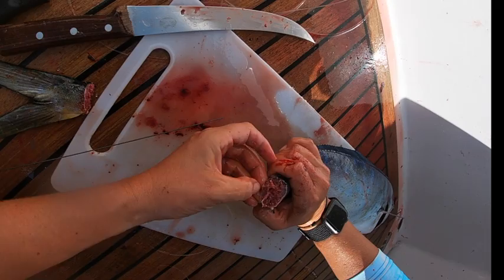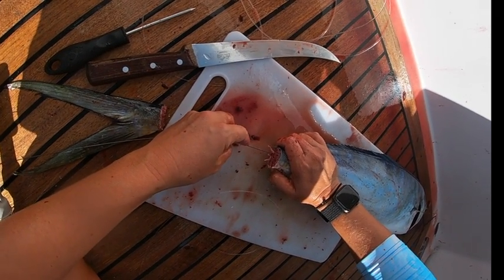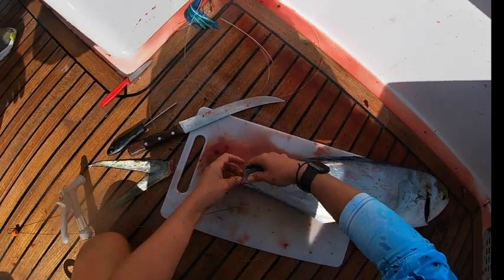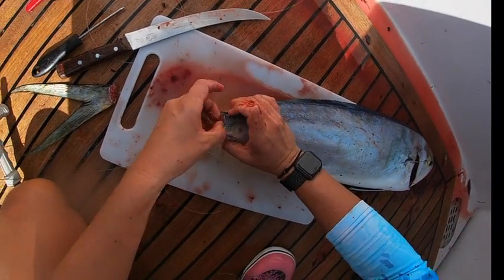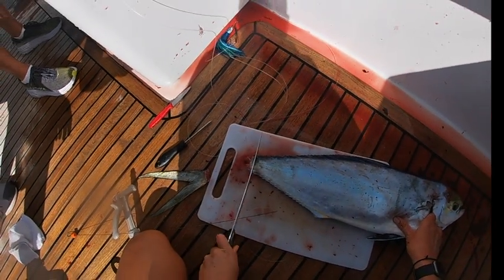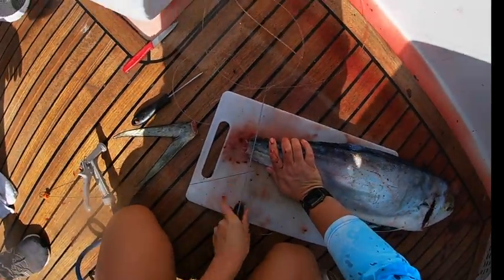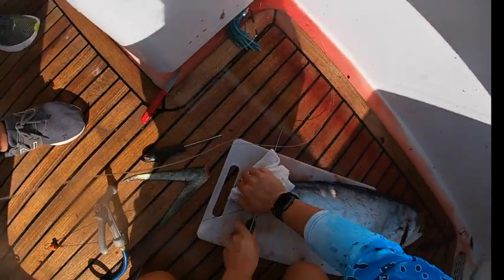Now, you might be able to tell that I have been struggling with this section of the video. I cut the tail to access the vertebrae, and I couldn't see the hole. I couldn't find the hole, and I thought, well, maybe it's just a little harder to find, so I cut the tail off all the way, and there's two little bones sticking out. They're the tail bones. So what I decided to do is maybe I need to cut the tail a little further up the body to access the neural canal.